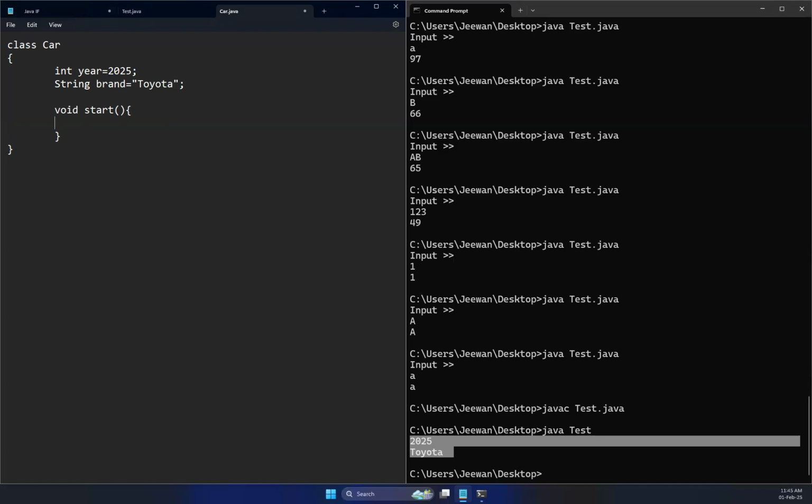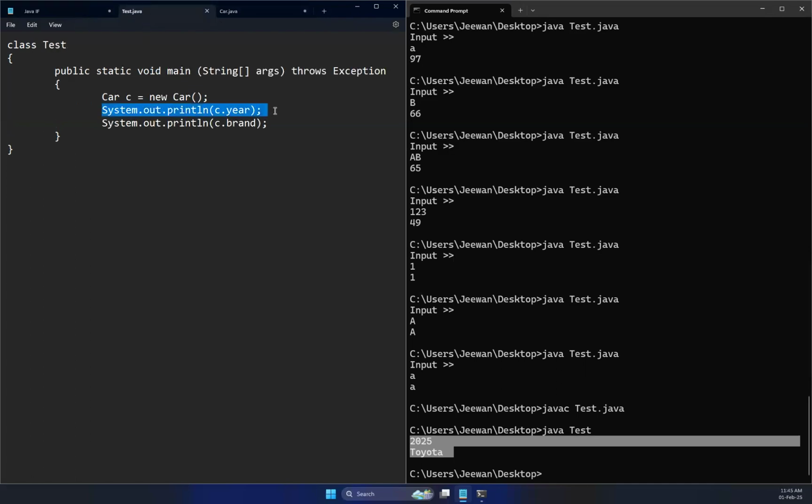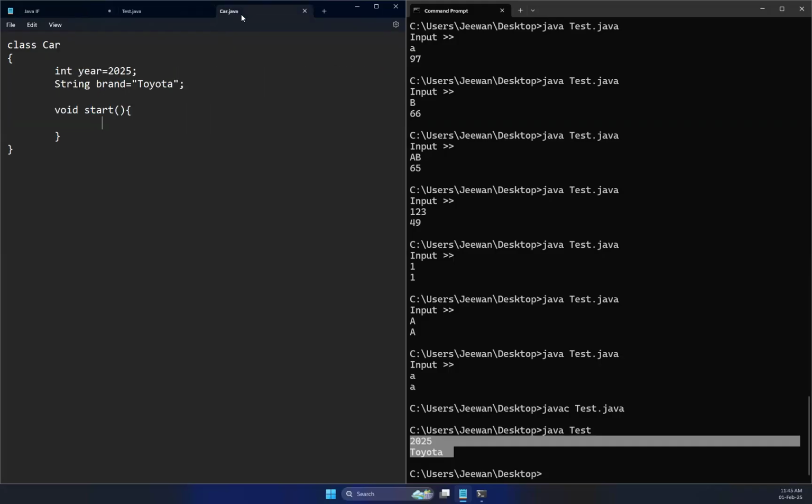I'm going to display inside this method: starting the car. So there's a method that prints starting the car.